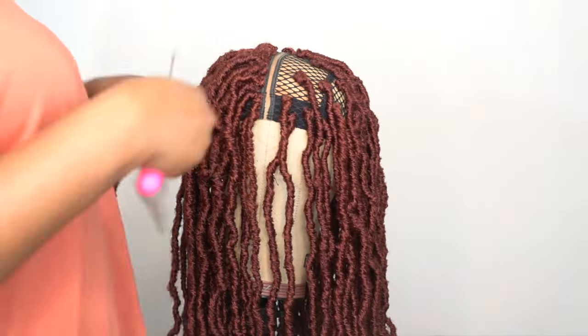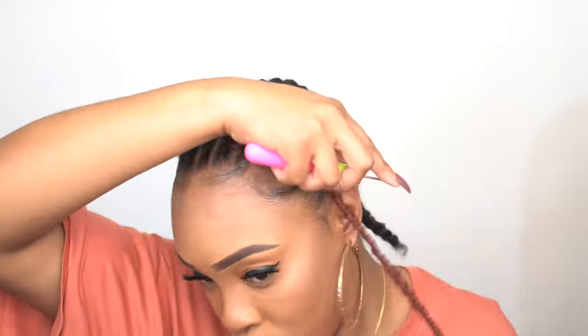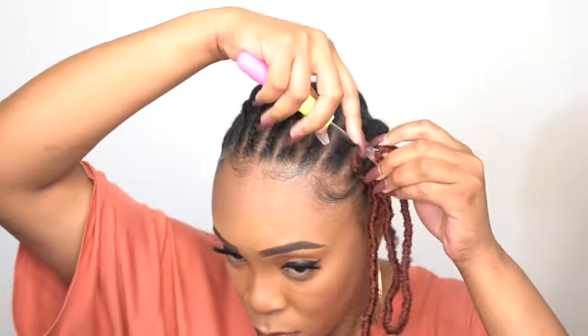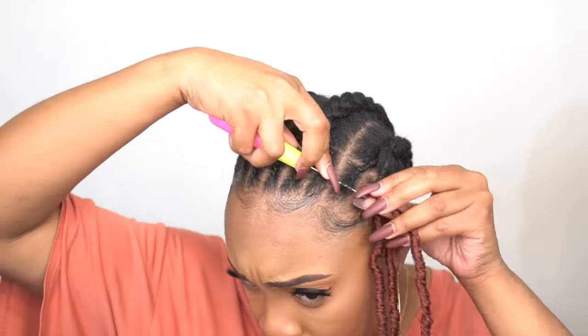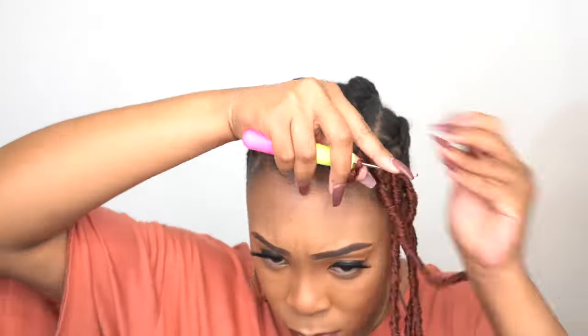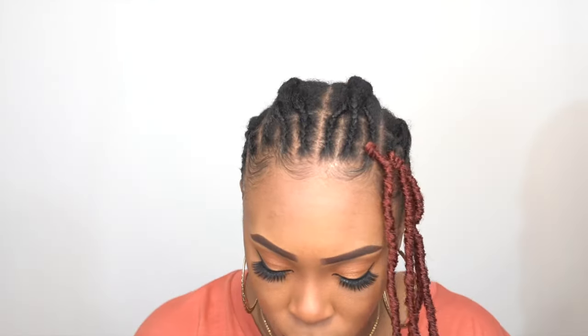Now onto the installment. So what I did, I pretty much just braided my hair, some small contours to the front, and then added some big contours going back. And I took some of the locks and I pretty much just crocheted one lock onto each braid right at the front, and that's just to make the front of it look a little bit more natural. And when I say natural, I just mean make it look as if I crocheted the entire thing onto my hair, when in fact I didn't.